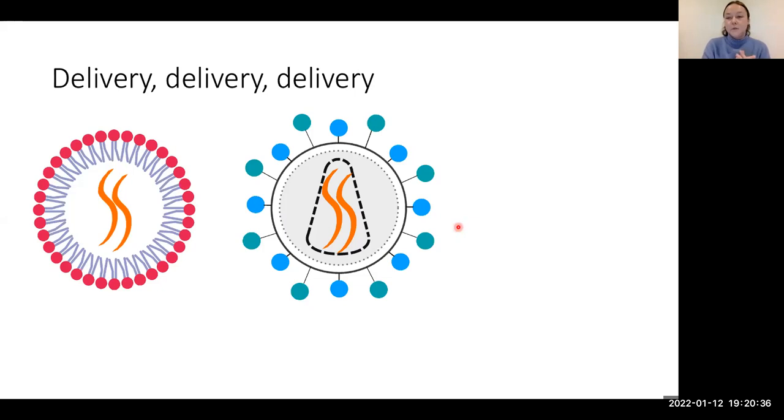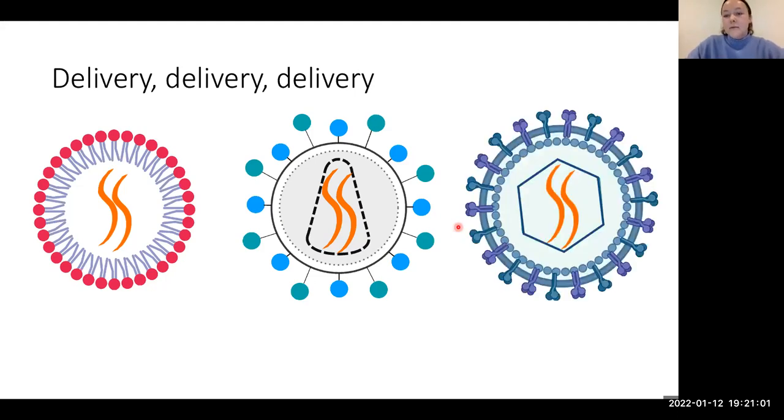So what we can do with viruses is we strip it of all the bad things that it does. So we gut it, but we keep the function that allows it to get into the body. So we take the good bits and we get rid of the bad bits. And this is the basis of using viruses as a gene therapy vehicle. So this is one sort of illustration of a virus, but there are many different viruses out there that we could use. We can harness them as delivery tools.